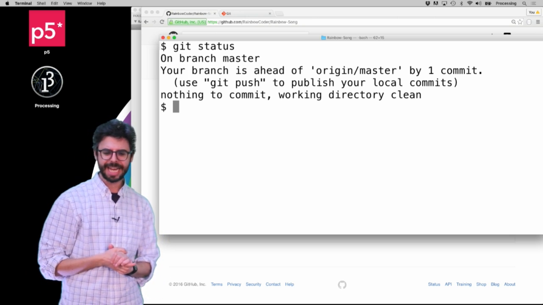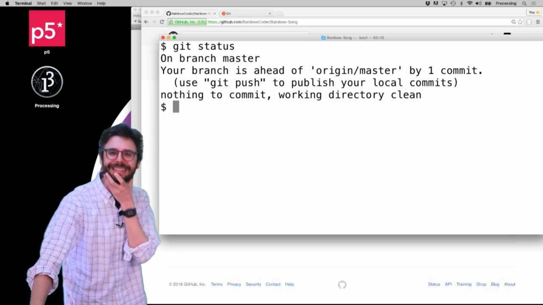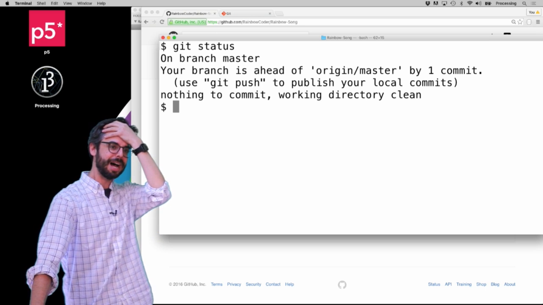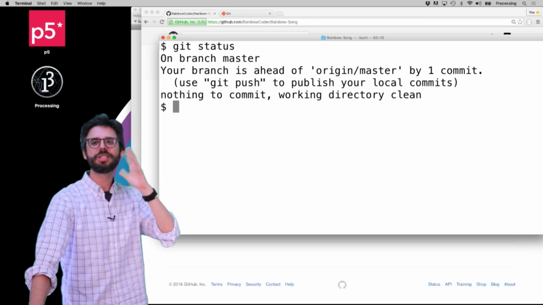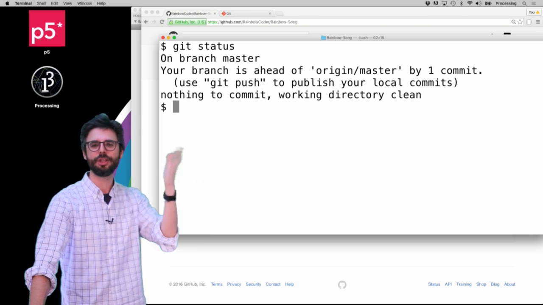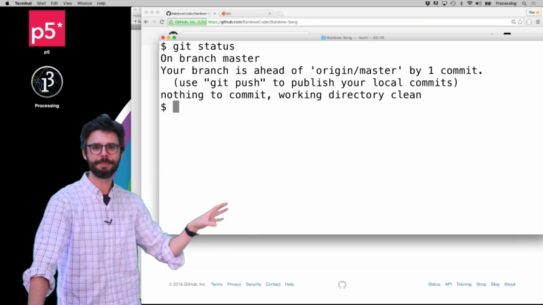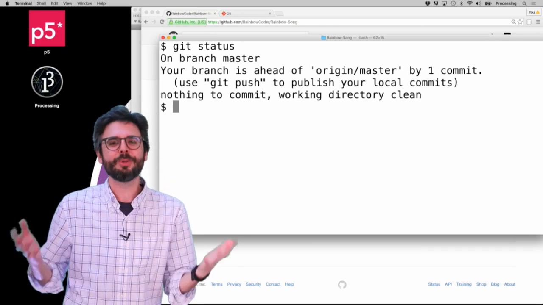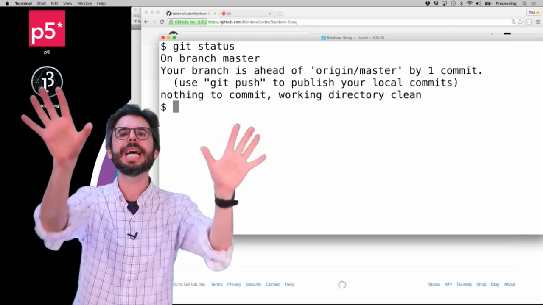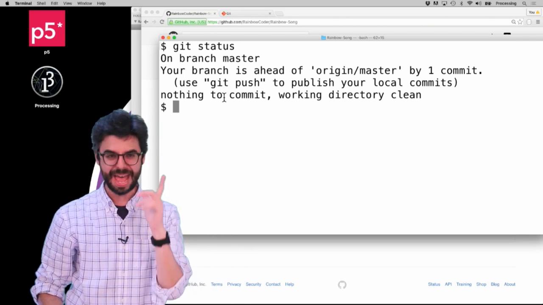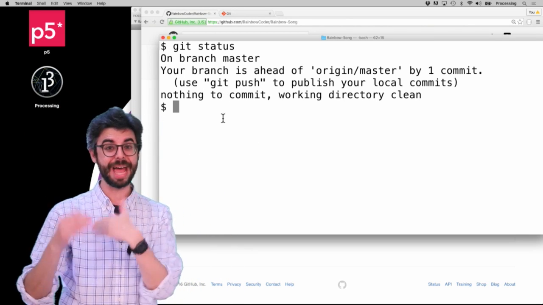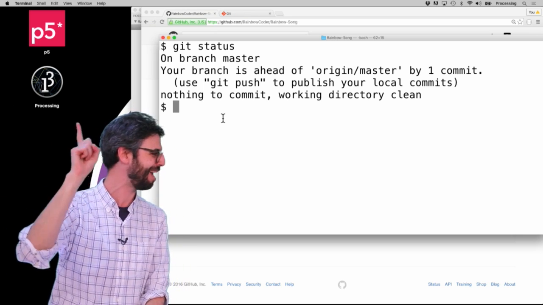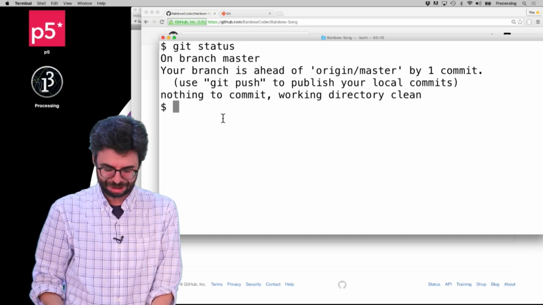So it managed to make that commit. It did actually do that commit, but it used some anonymous username or the username that's on my laptop. So that's not good. But it doesn't really matter. You know what? I'm going to let that be. There's an amend command, which I could use to amend my previous commits to be with the username that I am now. But what I'm going to do is just make another change.